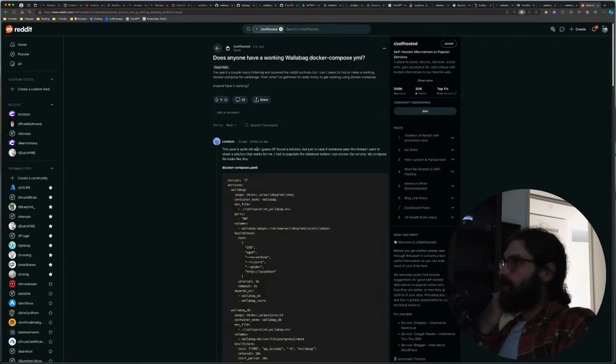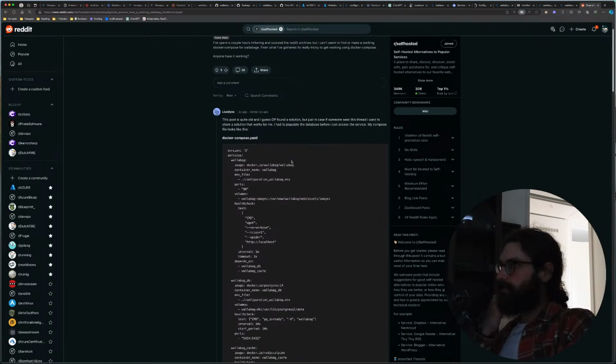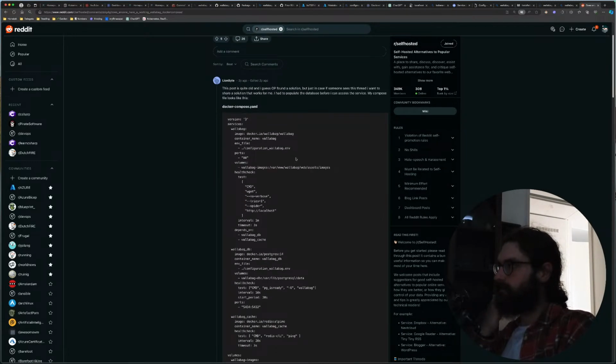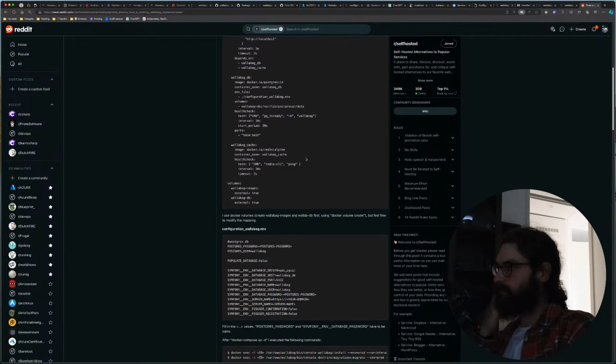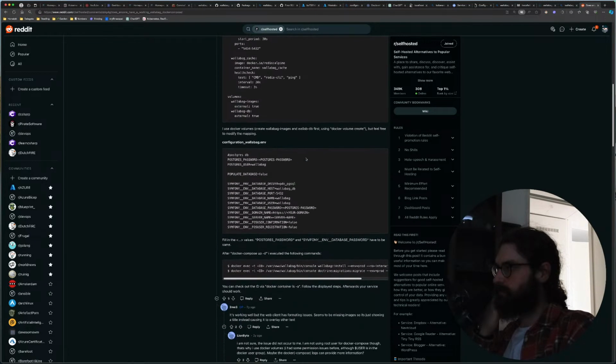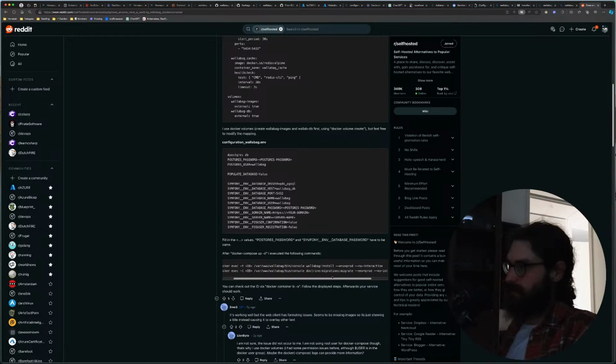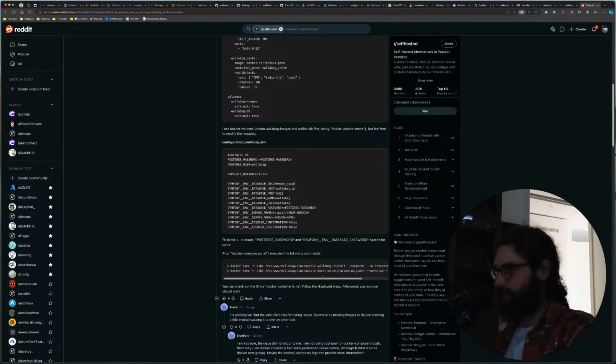Does anyone ever work in Docker Compose? Ah, see, there is a Wallabag install command as well.